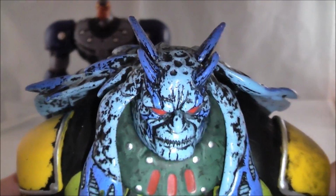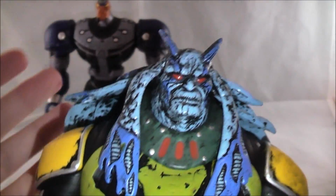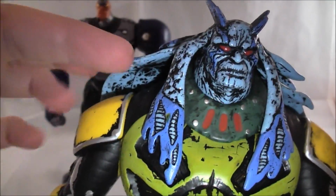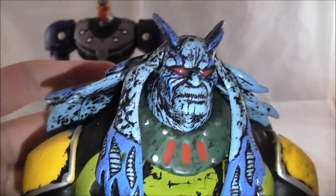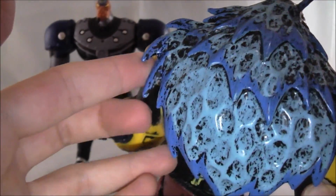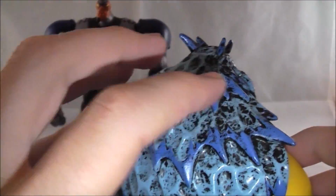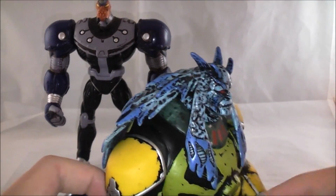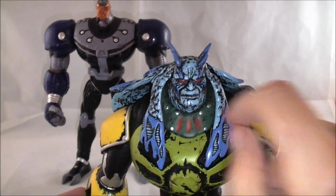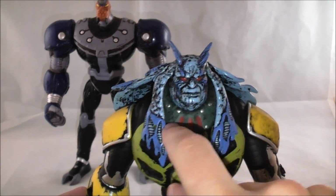It just looks freaky. I mean, the details on the paint are all very well done. You got some really great sculpting details on his face, and with the tentacles here going on, and the black effects. It looks really good. The back looks kind of cool. I mean, they did a really great job on the paint. I just don't care for his head sculpt. And then you got down here the NRG area looks nice.